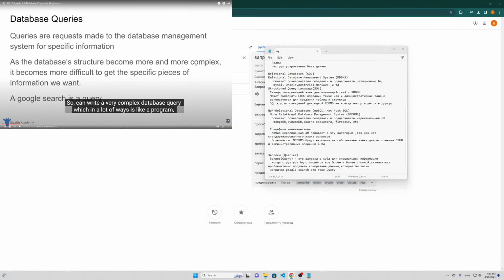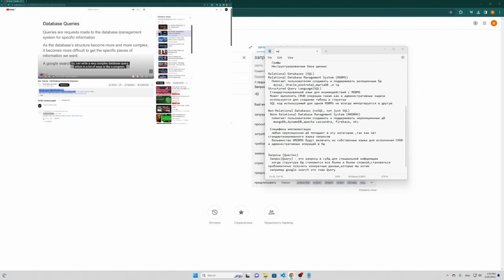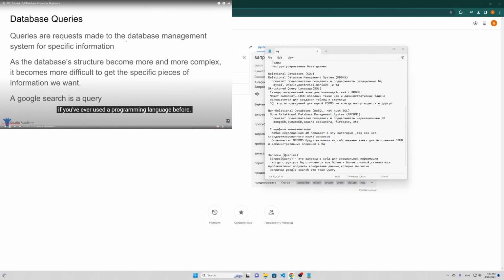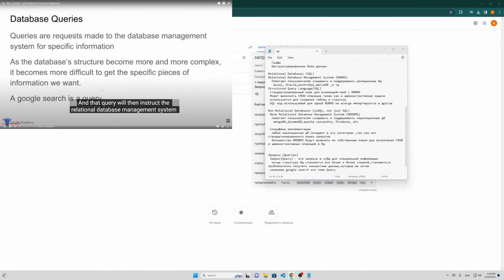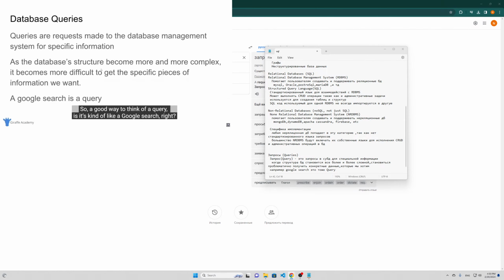You could write a very complex database query, which in a lot of ways is like a program, if you've ever used a programming language before. And that query will then instruct the relational database management system to grab a specific piece or specific pieces of information from the database. So a good way to think of a query is it's kind of like a Google search, right? So if I go on Google I would generally type in the specific information that I want, and then Google would give me the information that matches that search query.